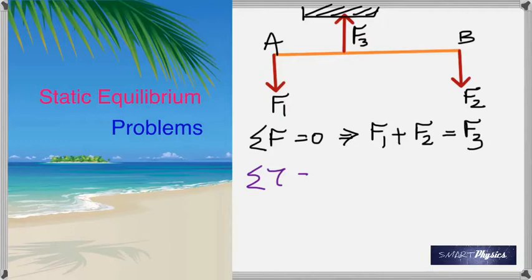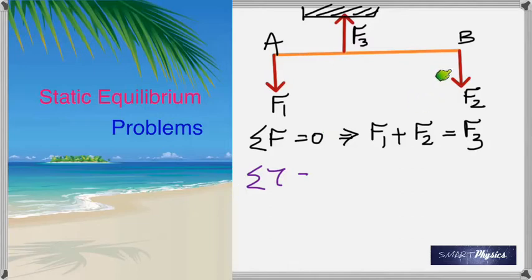So if you look at this diagram, you see there are two torques acting. One is trying to rotate it in the clockwise direction, the other in the counterclockwise. Can you name them for me? Which one is trying to rotate it in the clockwise direction? F2. F2 is trying to rotate it clockwise, because you always have to have the axis in perspective. While F1 is trying to rotate it counterclockwise.